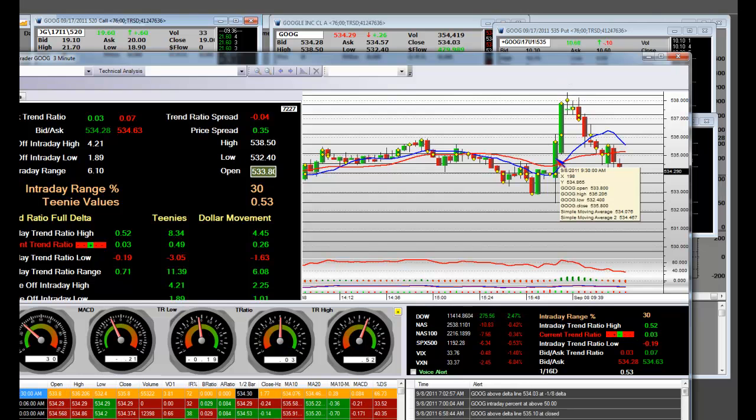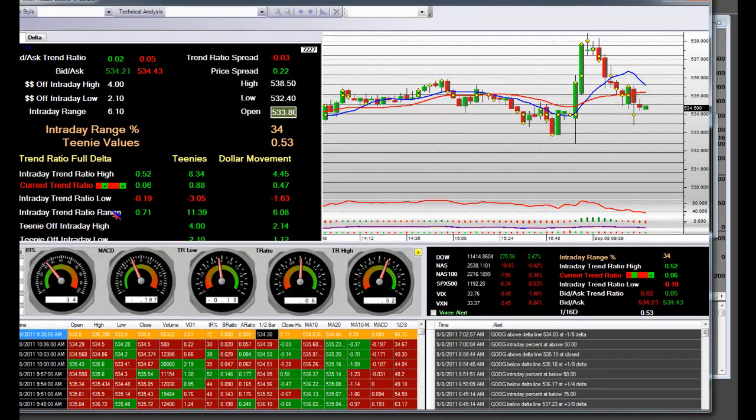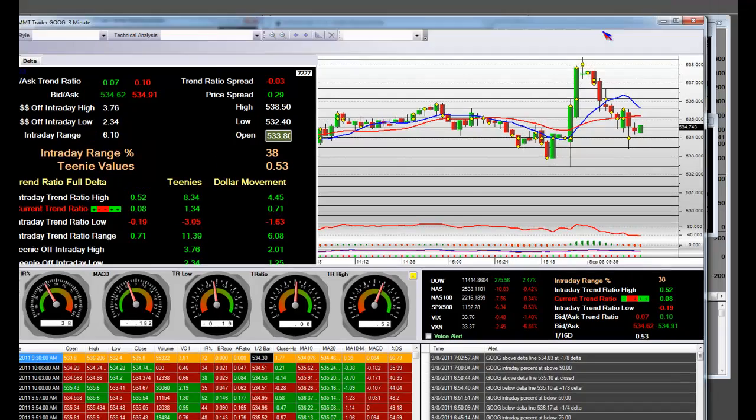We're right here, right now. That's 534.30, and you're 534.20 by 534.52. 32-cent spread between the public. Here's our bid and ask, 02 by 06. What does it mean? It means that the 6 had to be printed to go positive up that way so that this bottom can get put in here.